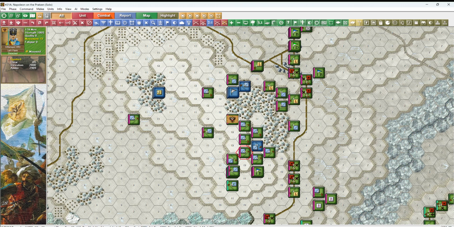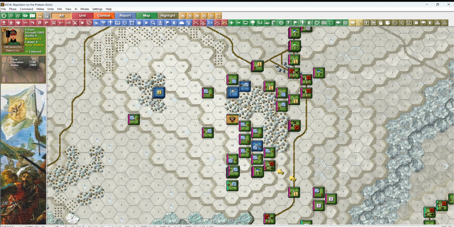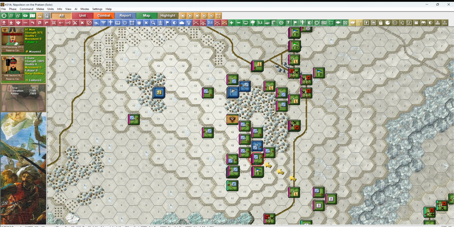I think he'll probably try to squeeze out in the swamp here. This is 250. Swamp's 260. So I can't shoot through 2 hexes of swamp, which means one of the batteries is going to have to go here, and they're not faced right. And the other one's going to have to go on the other side. Okay.